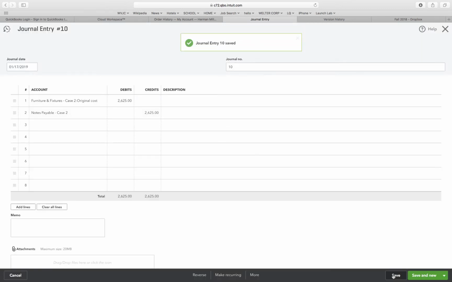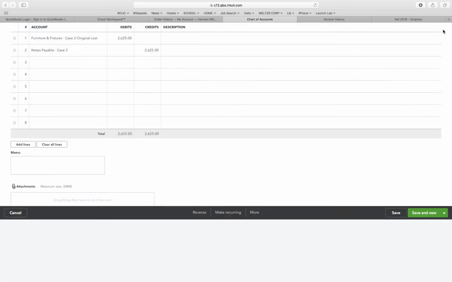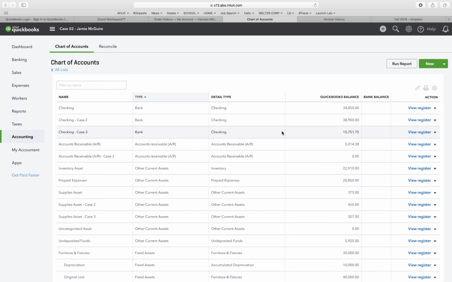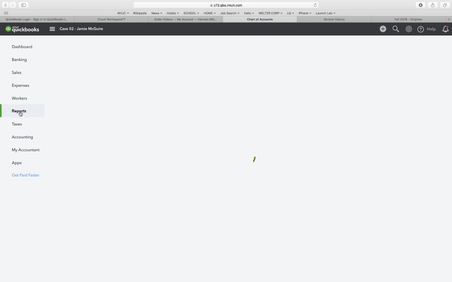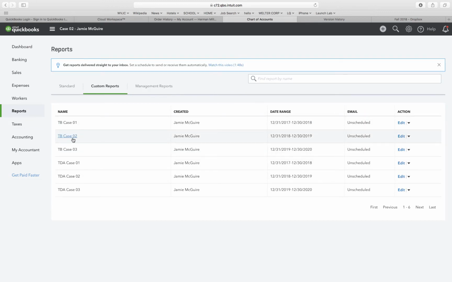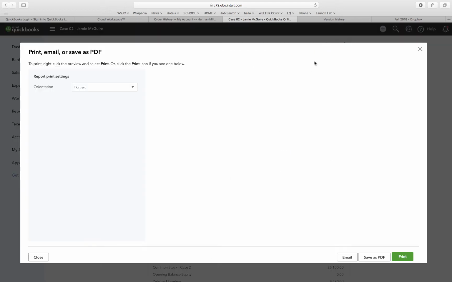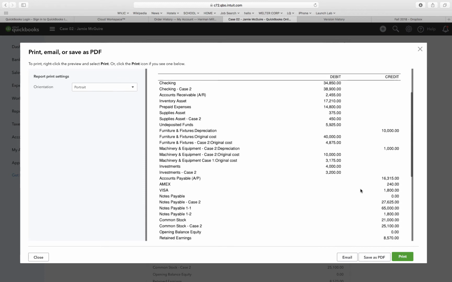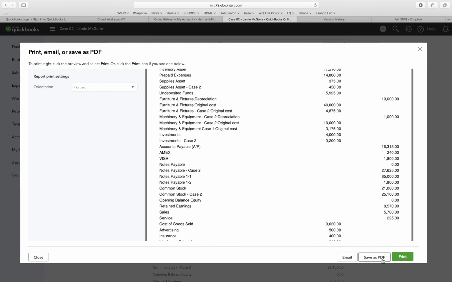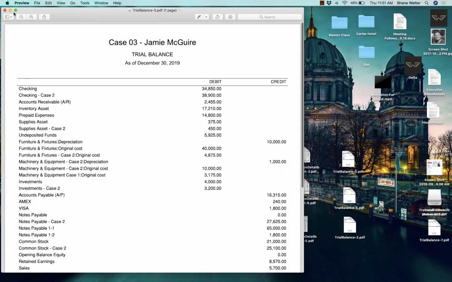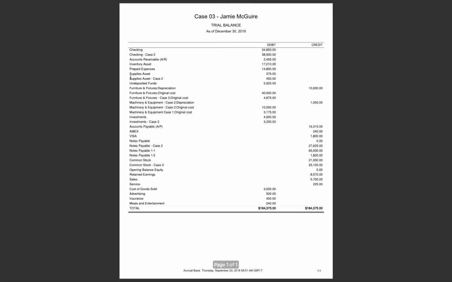All right, so from there, number 10 says open your previously customized report, which all the instructions from there clear to the end, to 19, is garbage because we do our own reports because the reports don't make sense. So we're going to go to reports. First one we're going to do is trial balance case 2. And we're going to export to PDF. Looks good to me. Save PDF. And bring it up for you so you can see what it is.